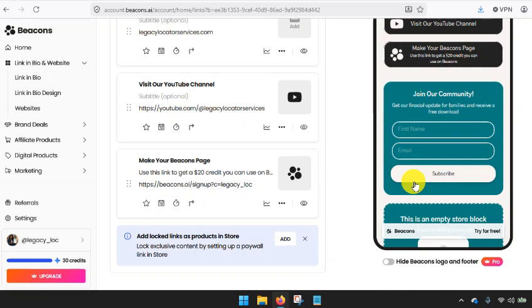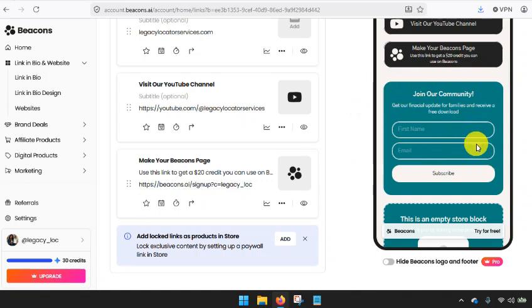And then you also want to, if you have the ability, have people join your community. So right now there is a community platform called Skool. On that platform, you can get that set up for about $9 a month. And what that does is it gives you a way to help your audience. So if they need help with your products, if they have questions, if they want to engage or interact with like-minded people, they can do that in your community. So you can put a link to that right here.